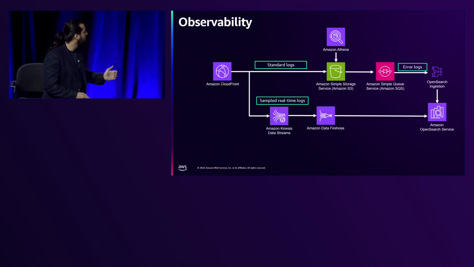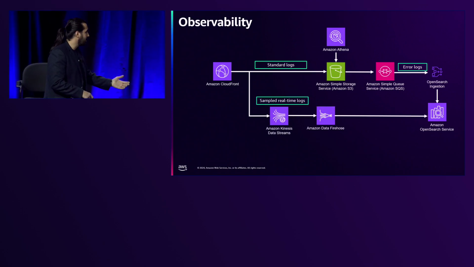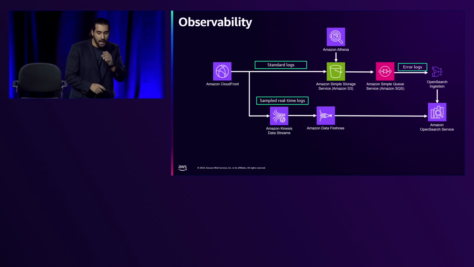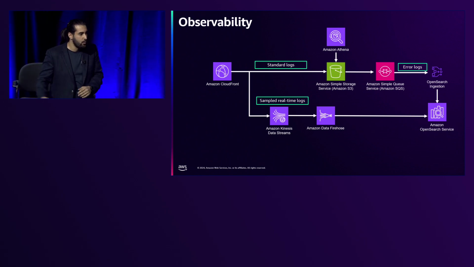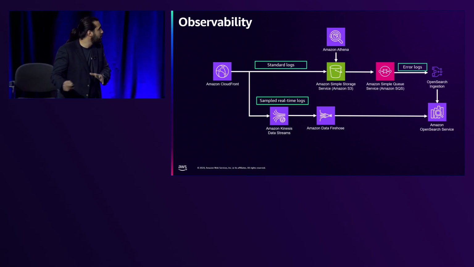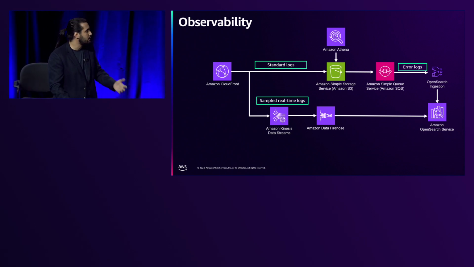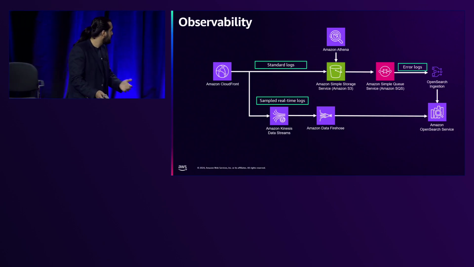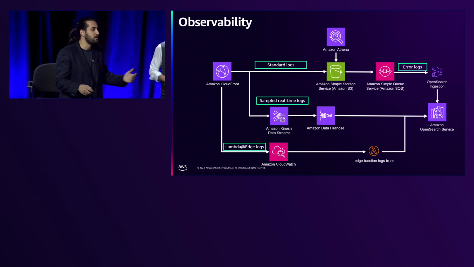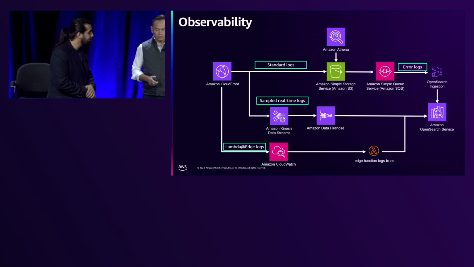And then we looked at the real-time logs. In the beginning, we did not have the newest feature of dumping the real-time logs directly into Kinesis. So we wrote our own Lambda to sample the real-time logs and get them through Kinesis, Firehose, and Stream into the OpenSearch as well. But as the services were provided from AWS very recently, we just sample the real-time logs. We take a very small percentage just to keep the cost sane. And we put it in OpenSearch as well to generate our SLIs and SLOs. And we look at different rates like error rates and all the different metrics we care about. And for our edge compute, we simply just use CloudWatch. It was good enough for us.